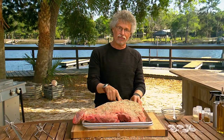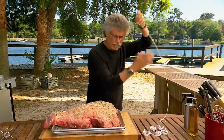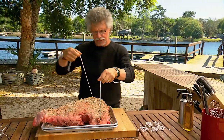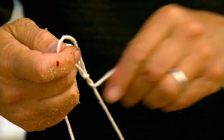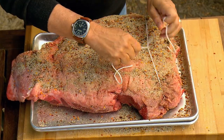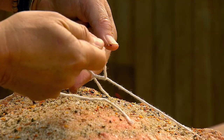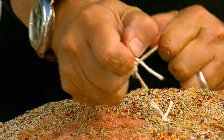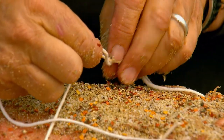The next step is to tie the shoulder clod into a cylindrical roast. Take six lengths of butcher string. Slide the first string under the clod about two inches in, loop it over. You loop over once, then a second time, pull tight, and point both fingers towards your navel. Loop the far string over your finger, bring it under, loop it through and pull tight. This is a very handy slip knot for tying a roast.